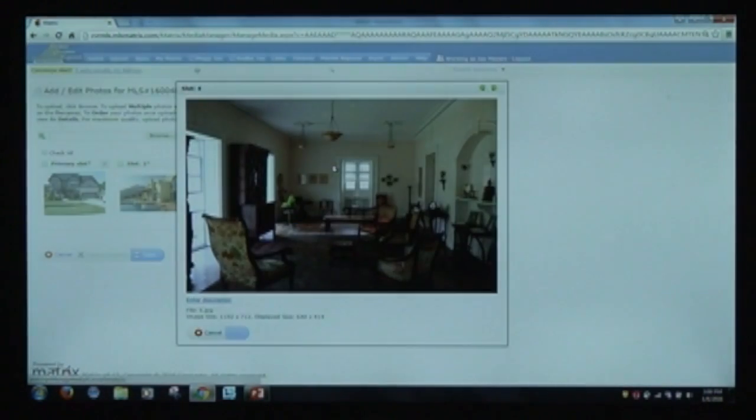If you've got a kitchen and it's got granite countertops, oak cabinets, bamboo flooring, a Sub-Zero, a wine cooler, and French doors that lead off to the deck, don't let me guess at that. Tell me that. Why should you do that? Because people are going to look at photos. They're going to look at them. They're going to read about them. You put a catchy buzzword in there that catches their attention, you've hooked them. Don't make them look at the remarks field. You run out of room in the remarks field.